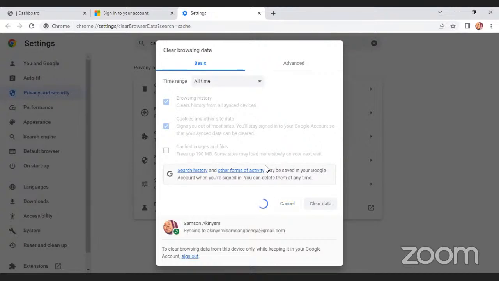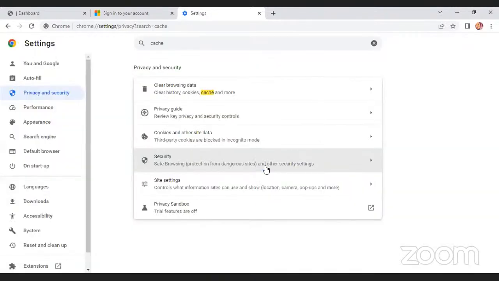There's a lot of browsing history on your laptop machine, right? So now let's close this browser and then reopen it. And then let's reopen a fresh session of the browser.